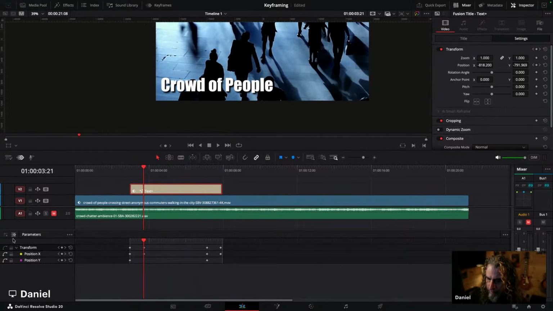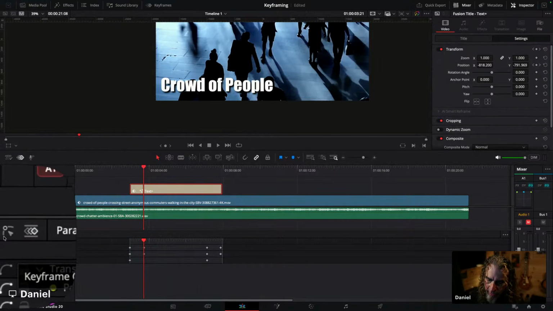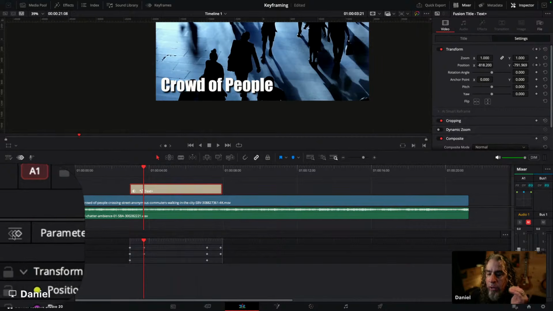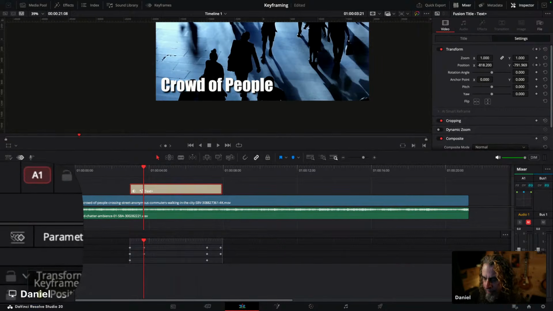So if you look, I'm going to start, because I'm using the keyframe tray, let's start down here. You'll see that right here, there are two options. See these two things? One is like the little diamonds. That's what we call the keyframes. If I hover there, let me see if you can see it.